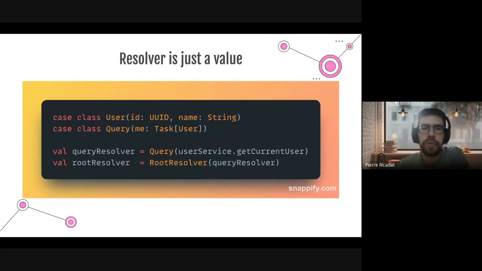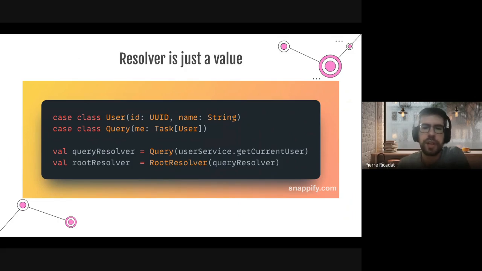So in this example, we have a user service that has a getCurrentUser function. So we just create a Query object that has this value calling your function, and we expect that getCurrentUser returns a Task of User.